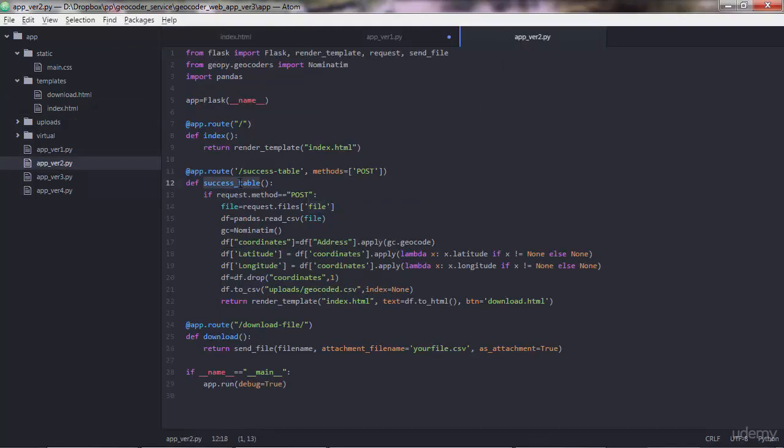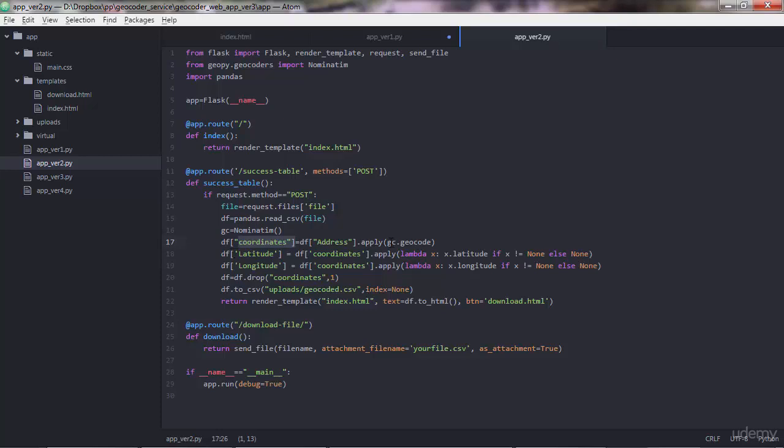So this function will be executed, and then we create a data frame there, which will read the file that we're getting from the user form, and then we use Nominatim, and we create a data frame column there. You know this from the pandas section.